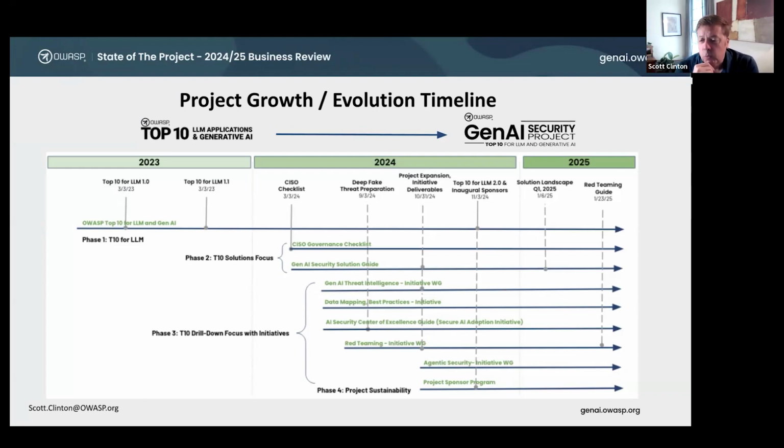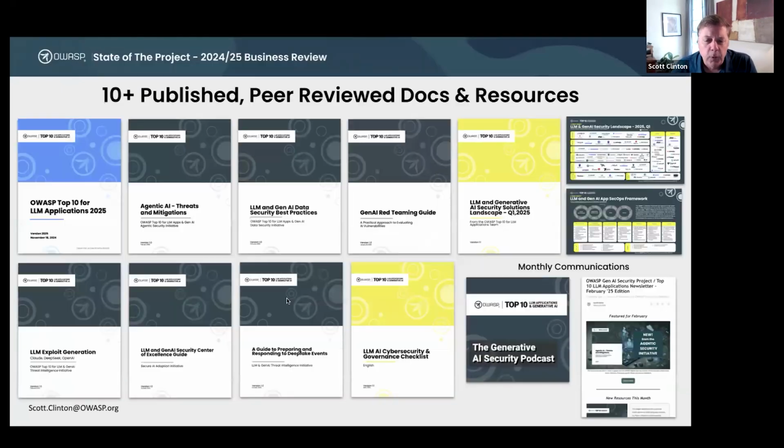And that connects two things. One, it connects the sponsorship program that we kicked off, and it continues to connect up the organizational structure that we're working on to make sure that we have a structure that can survive over the long term. So while we're working to write things down, we're also looking at providing a framework based on how other organizations have done this in the past. So we're not reinventing the wheel, but we are leveraging best practices to make sure that we have sustainability built into the governance and the structure of the organization as we go forward, now that we've grown to the size that we are with the amount of initiatives we have. This was very well received by the board.